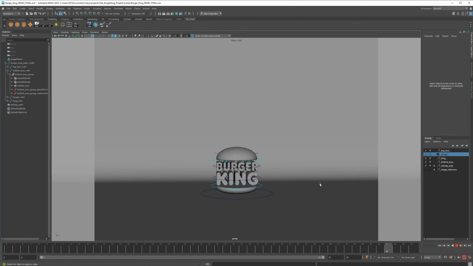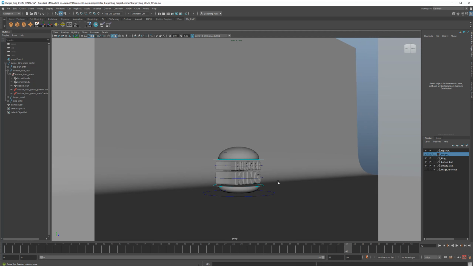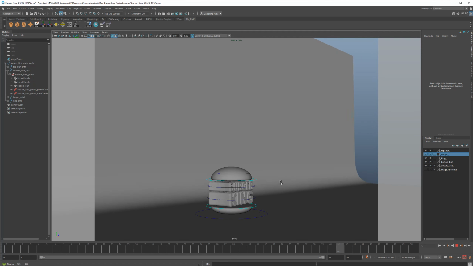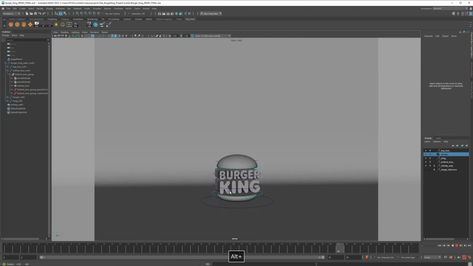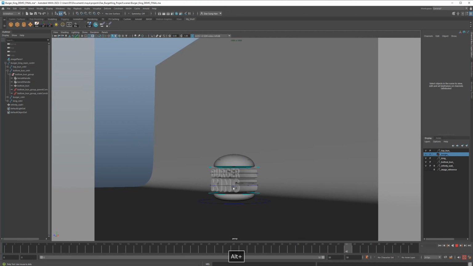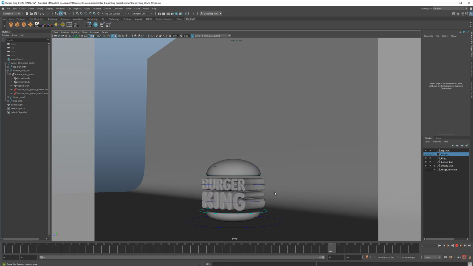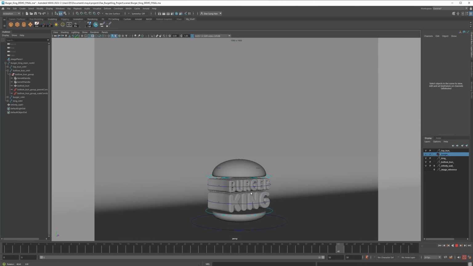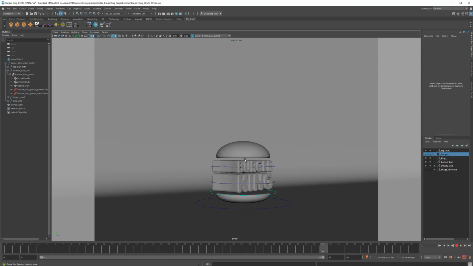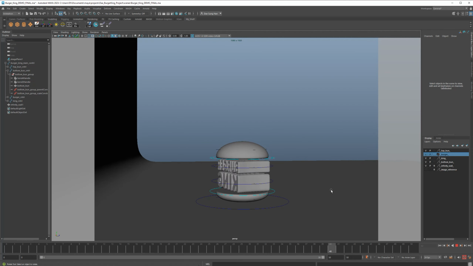A nice subtle spin out. Alright, that looks awesome. Let's see it from another view. Another view. Cool.